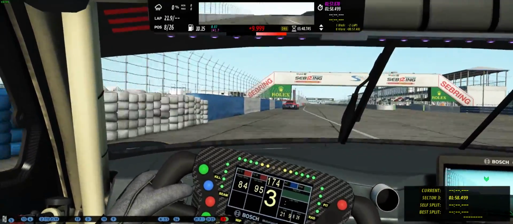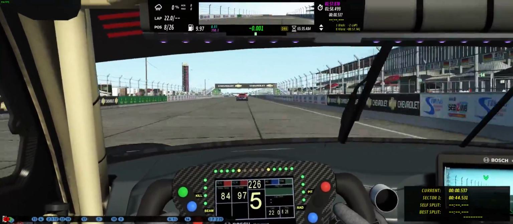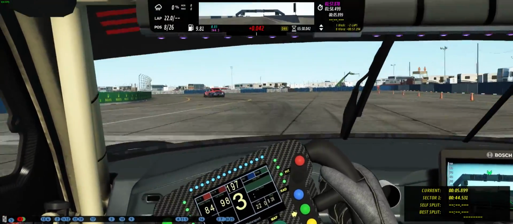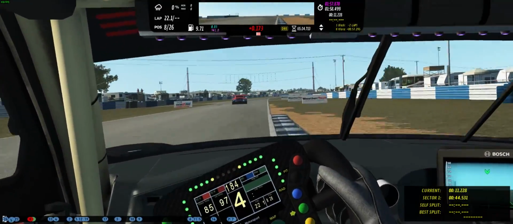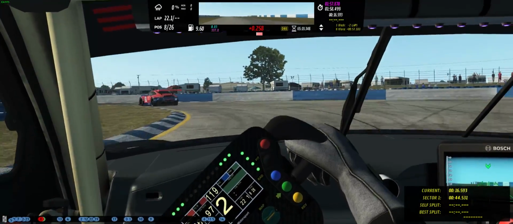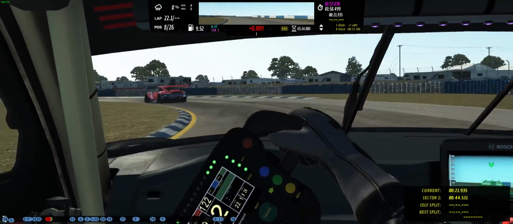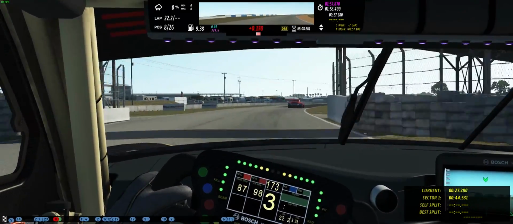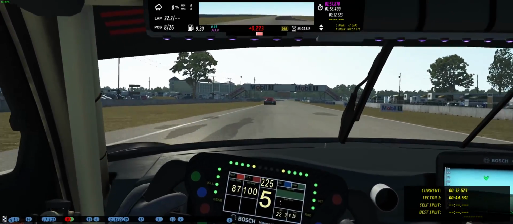Yeah, really bumpy. It's so hard to get on the power as quickly as you can because the cars are so unsettled by the bumps. Avoid that wall, well done. And not the best start. That first sector is the hardest part of the track for me.